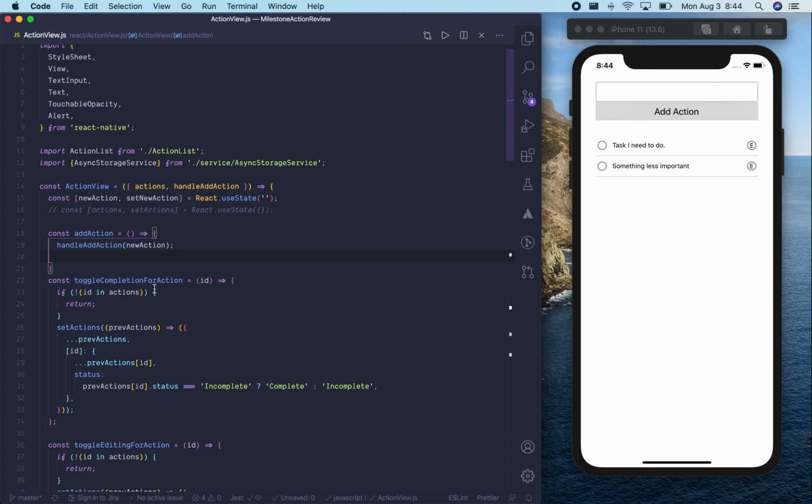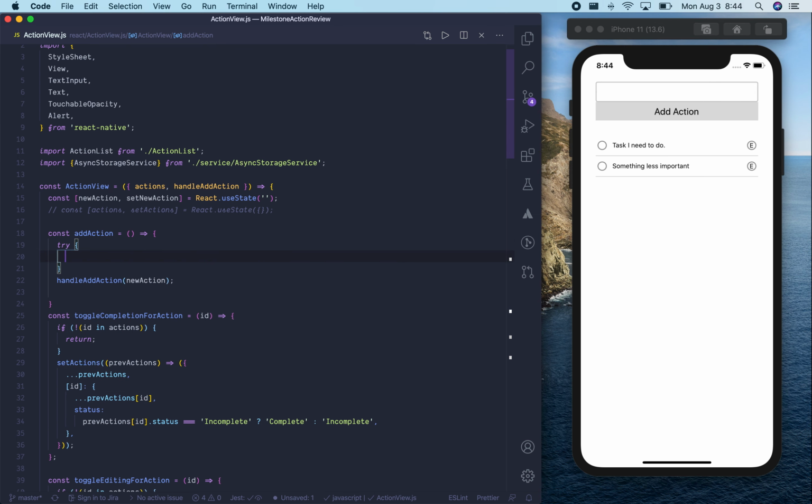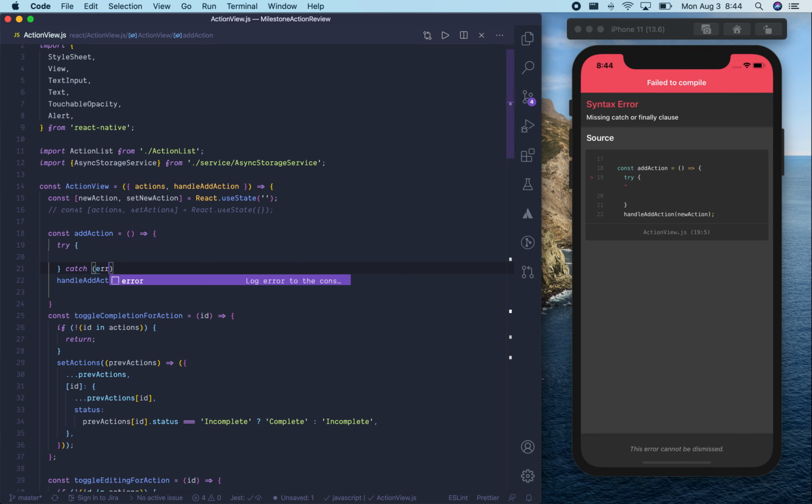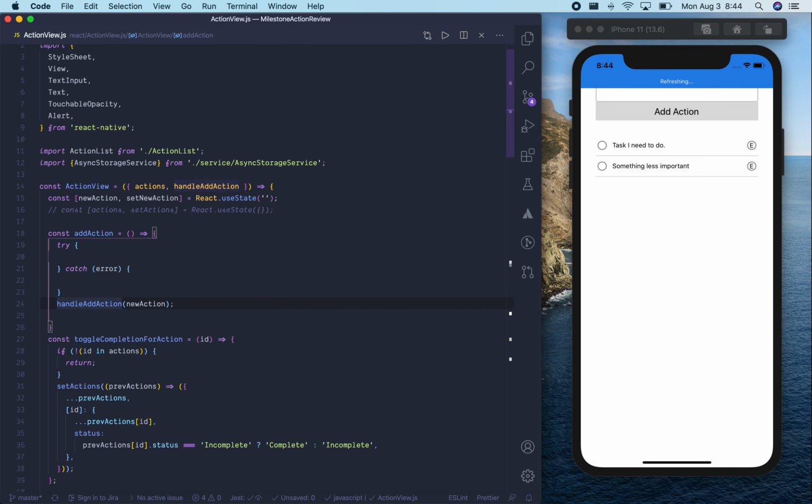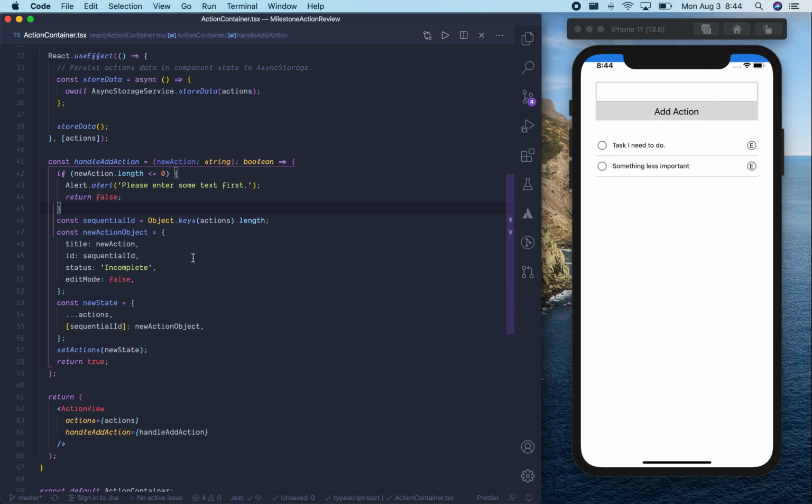Jeez. Yeah, because like if it threw an error, it could throw an error. This could catch it. Something like that. Try the act of adding the action. And you say throw error, please add whatever this is. Please enter some text first.